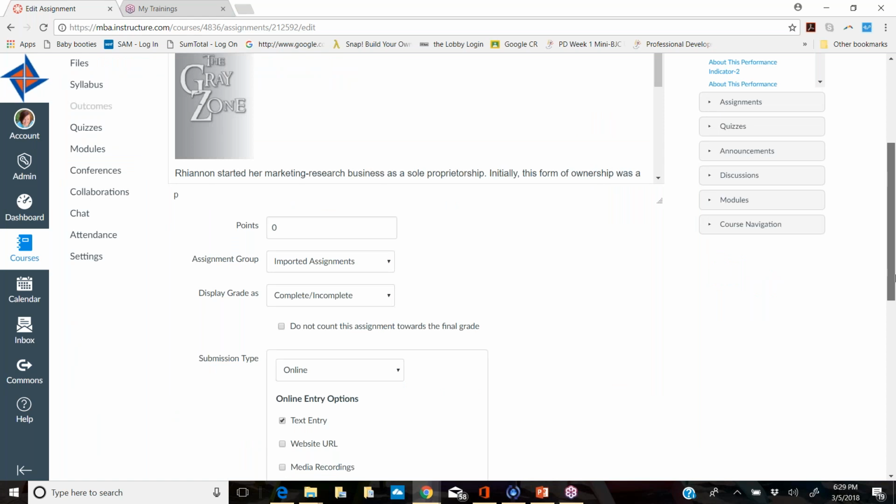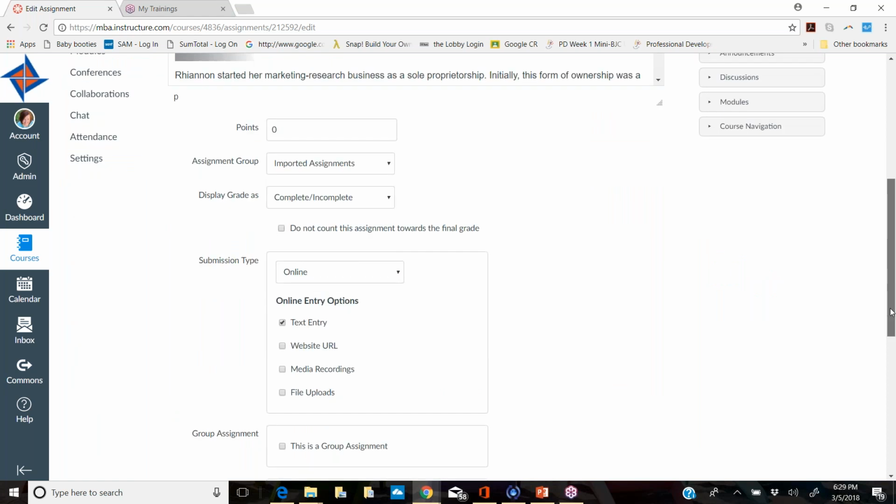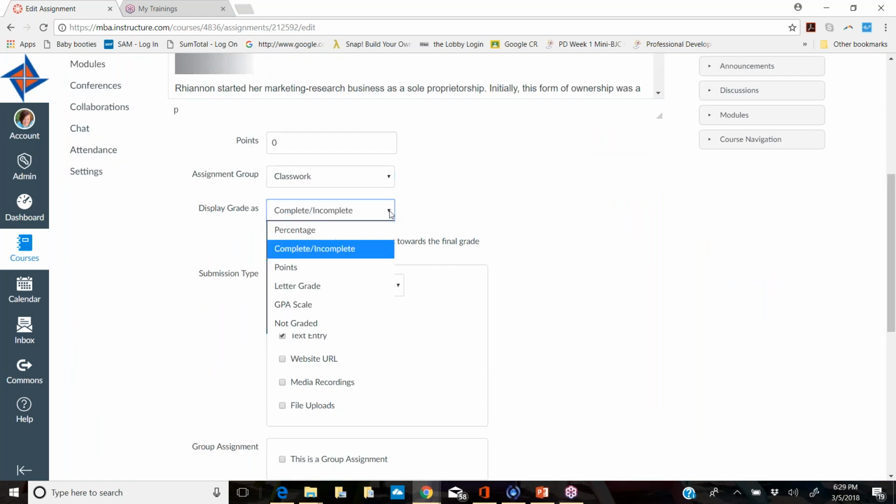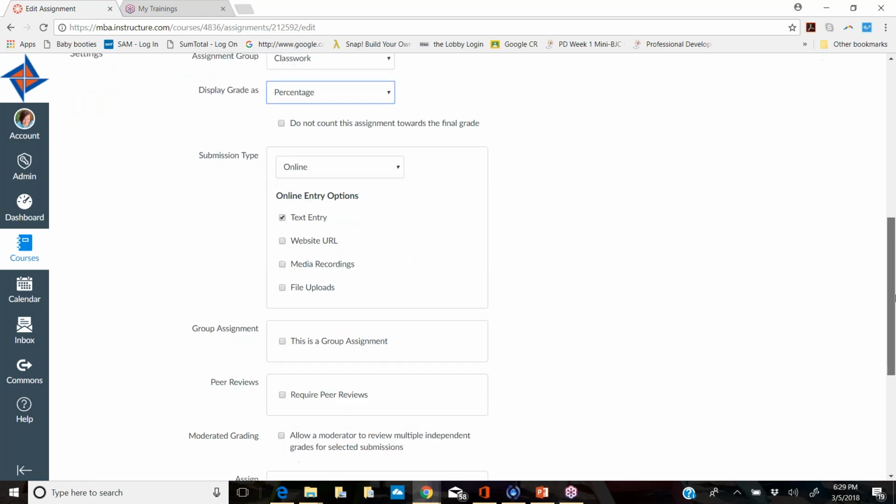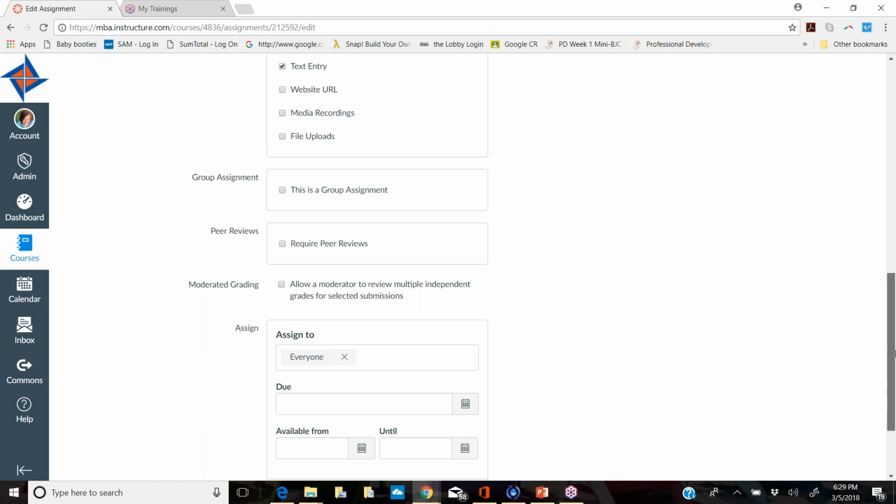Again, you can set this as complete or incomplete, or if you wanted to assign a grade to it, you can do that as well, as a percentage. If you wanted them to type it in a Word document and then upload it, you would just change your online entry to a file upload, and they would upload the file there. And again, you can set up who it's assigned to and the due date and that kind of stuff as well.